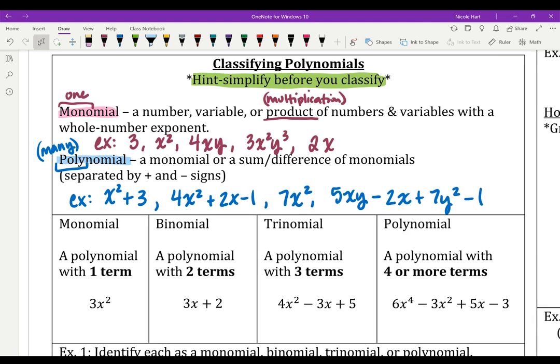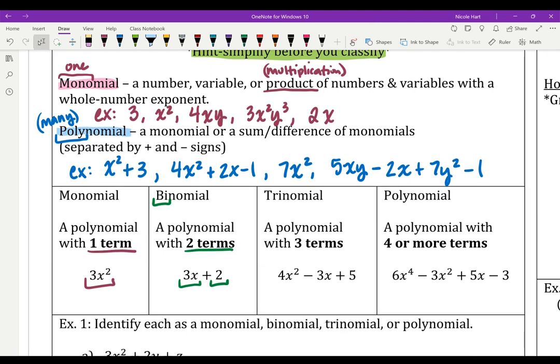We already talked about monomials having one term, so one piece. But as we go through, we could also have a binomial meaning 2 terms, so there are 2 separate pieces. Or we could have a trinomial, meaning 3 terms, so there are 3 separate pieces separated by addition and subtraction signs. Or we could have a polynomial, which is what we call it if there are 4 or more terms. So we're not going to have a name for if it has 5, 6, 7, 8, 9, 10 terms. We're just going to call it a polynomial. So that one has 4 or more pieces to it or more terms.